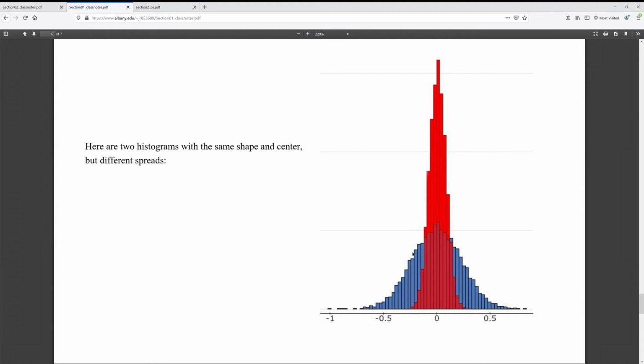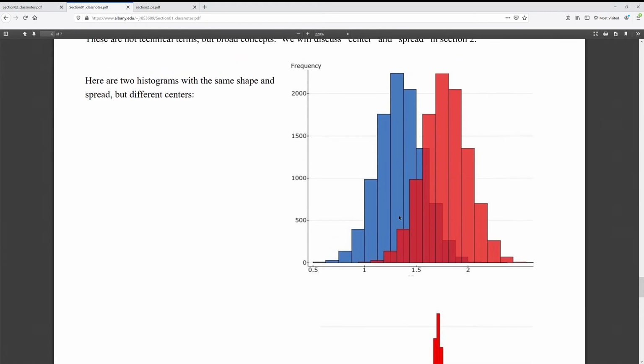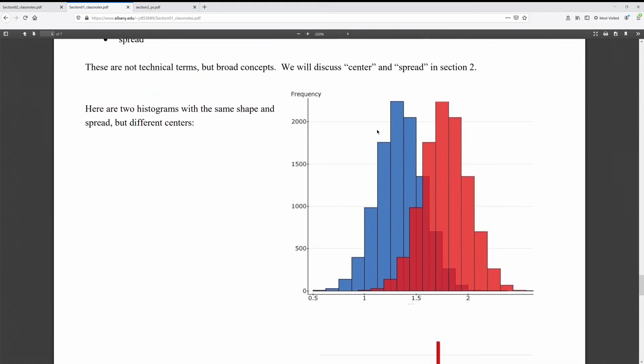But on the other hand, if I put a 6-inch hat on everybody, something like this, heights without the hat in blue, heights with the hat in red. All I'm doing, again, ignore the scale, is moving the whole picture right or left. Adding a number to everybody has this kind of visual effect. Add a positive number, blue to red. Subtract a number, add a negative number, red to blue. All you're doing when you add a positive number to everybody is shifting it to the right. Add a negative number, you're shifting it to the left.